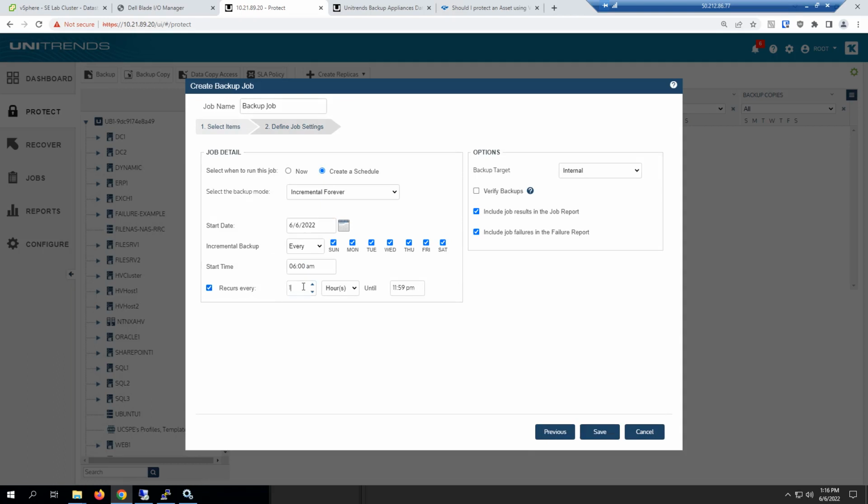From a perspective of how often should I run my backups, we recommend as a basis once a day, every day as a minimum. If you go more time in between an incremental, it just means that the next incremental will likely be larger because there's more data that's changed. You can go as low as every 15 minutes, but this should be used on typically only 5 or less machines. Just because if you're keeping the box constantly busy with those jobs, it may not be able to get other jobs running in the queue right away. So use that with caution, but the general recommendation is once a day, every day is usually sufficient for most customers.